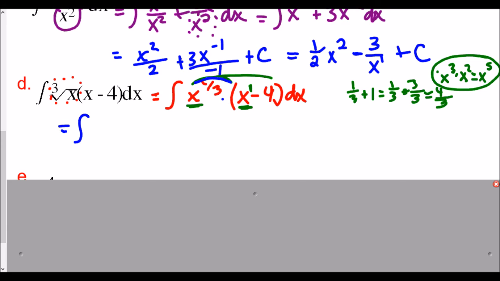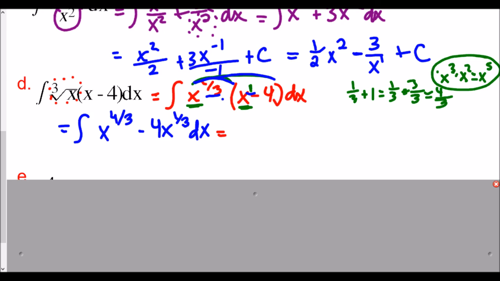And when we distribute this, we said we're going to add these exponents, and we added them, so it's x to the 4/3, x to the 1/3, and negative 4, so those just get written in a line together, 4x to the 1/3, and we have dx on the end. Now everything is good. I have no symbols, I have no product rule, no quotient, no fractions, so I can just add, I can just do my integration.